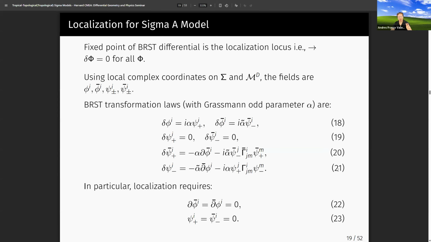If you ask what the fixed points of these BRST transformation laws are, then you're going to localize onto the space of essentially constant maps. But they're not entirely constant maps. Sorry, they're not constant maps. Over here, notice that we have phi bar and phi^I. So you're going to get some maps that are holomorphic and some other maps that are anti-holomorphic. And the Grassmann odd vector fields are going to vanish. So if we look at the path integral in that limit, we should end up getting something interesting.